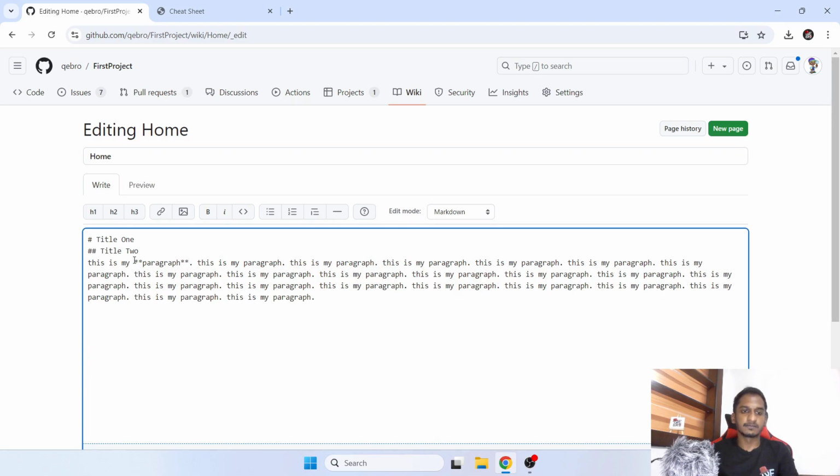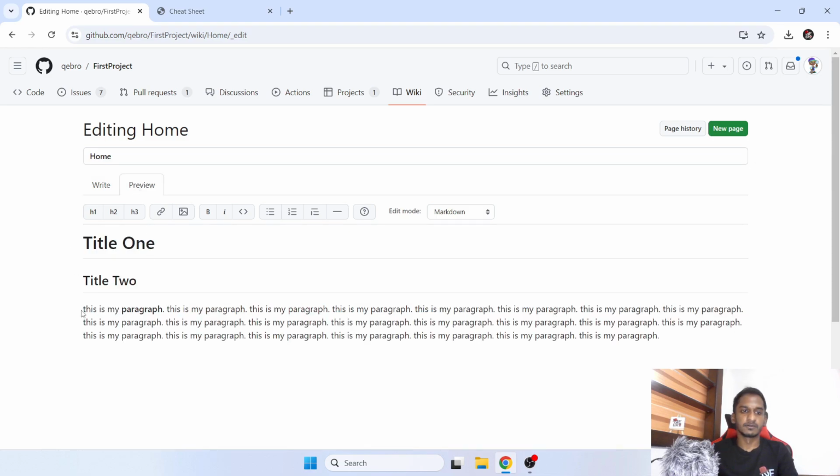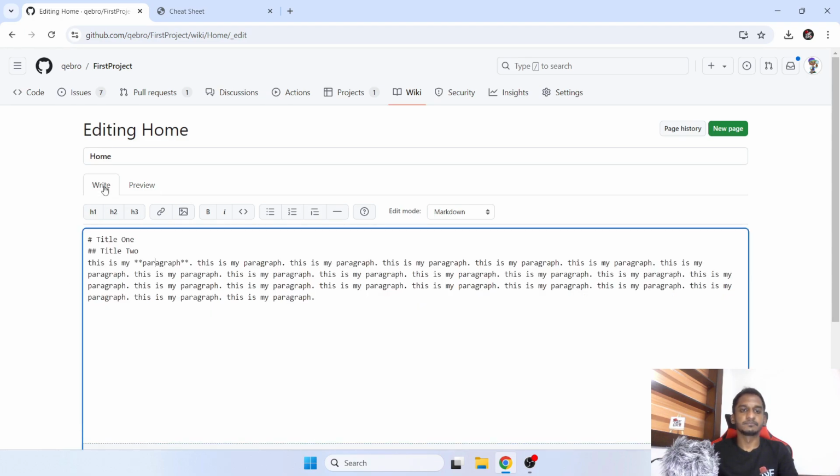So now it will start to bold from here after the first 2 stars, and then it will end once it meets 2 stars. When using Markdown, you need to have the open and close nested ones correctly, similar to HTML. If you open one, then you need to close it. If you have another nested one, you need to match it correctly. Okay, then let's preview. Now you can see this is the normal paragraph text, and this is the bolded one.